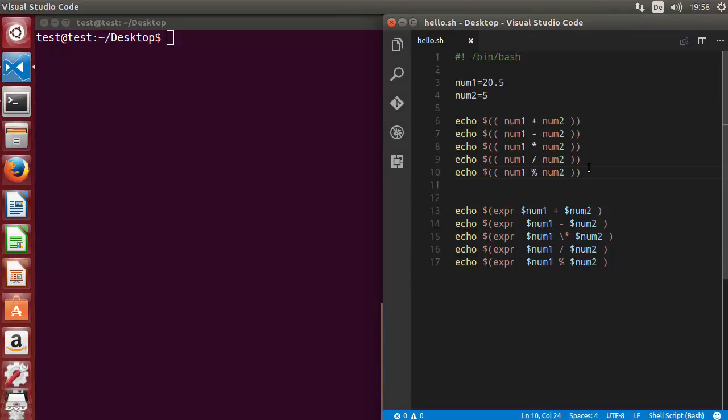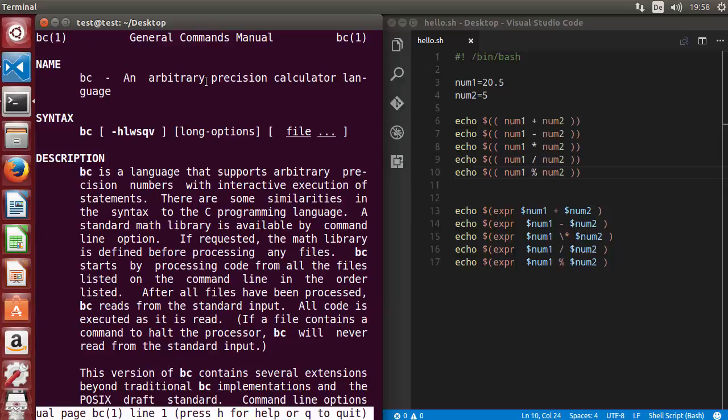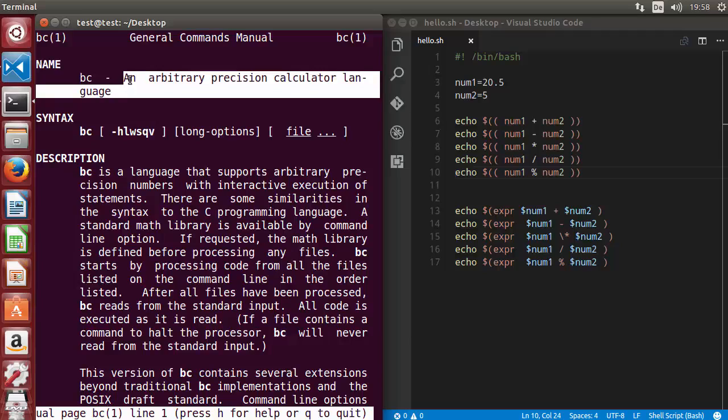BC stands for basic calculator, and most of the time it comes with your Linux distribution, right? So you can just search for BC. You can do man BC here and then press enter, and you will be able to see this kind of man page of BC. And by definition you can see BC is an arbitrary precision calculator language.